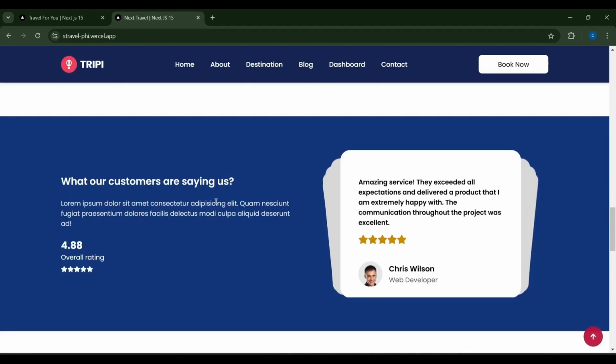Now what we are going to do is divide this into two parts, one for this text and another for this slider.